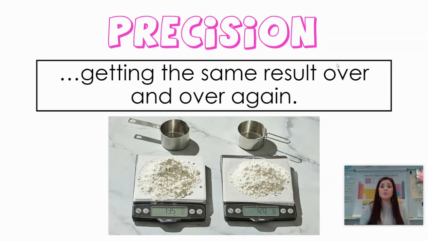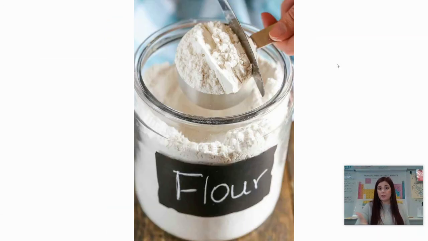So as chefs, what do chefs tend to do in order to increase their precision? I'm sure a chef has taught this to you, but you're supposed to level off whatever you are measuring with. And that's a good way to increase your precision so that you do get a much more close set of measurements. That 1 cup for one person is very close to 1 cup for another person. So again, you're trying to increase your precision, and you could do that by leveling the top off.